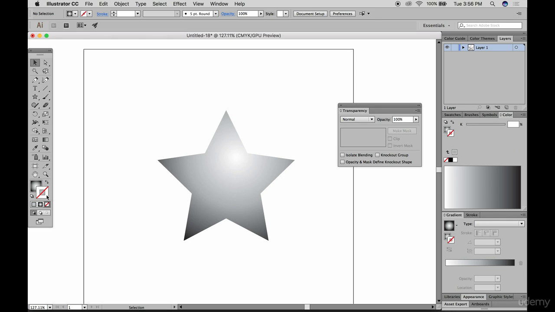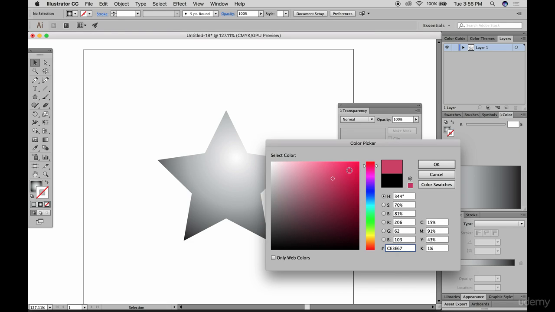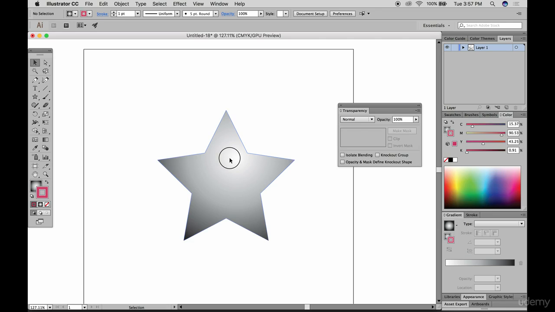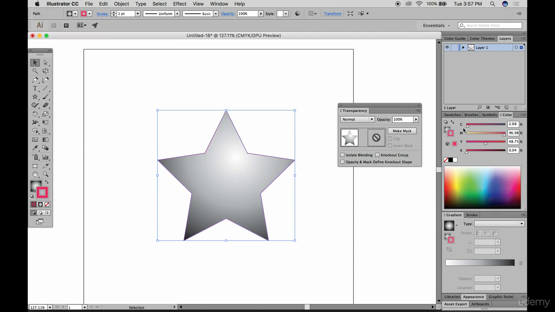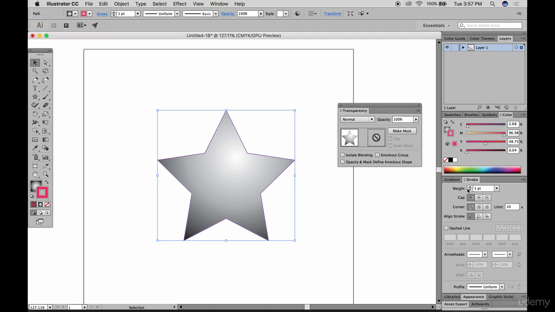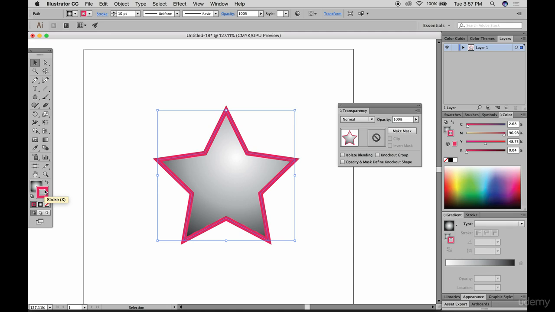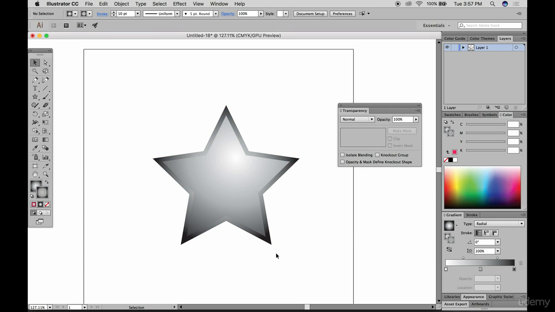But what about stroke? Yes, you could put a gradient on a stroke. That hasn't always been the case, but that's in the newer versions of Illustrator. You can now do gradients on your strokes. So let's add a solid fill stroke just as an example. We'll do pink. Let's increase the stroke. There's stroke. We can have it see our gradient really good. So now that it's on the solid, I'm going to click on this, and it's going to create a gradient.